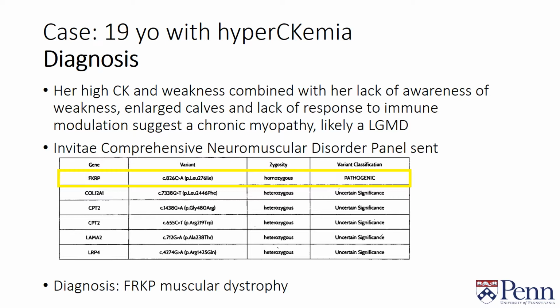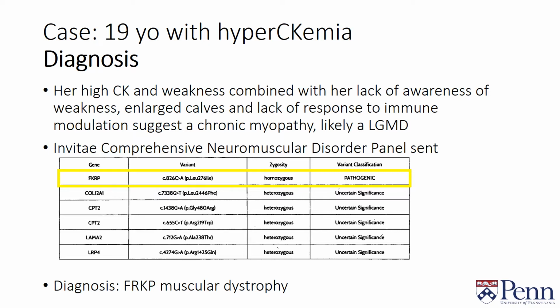I feel like this can be a fine point, but patients really should be aware of weakness if the onset is subacute. But a patient who has very, very slowly progressive weakness can just slowly adapt and may not notice a thing. I've had multiple patients report that they're here to see me for hyper-CKemia and that they have no weakness, and then I watch them walk and they have a clear waddling gait or they can barely reach overhead.